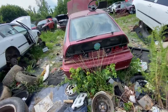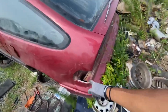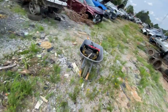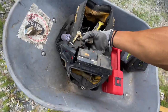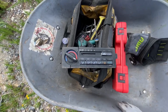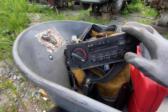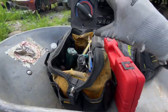So this is the CRX that Garrett got the taillights from for Dana. If you guys don't know, Garrett sent these tail lights to Dana for the Flipper X, because the Flipper X had those crazy black tail lights, and we don't really like aftermarket stuff. But look at what I got. She's broken, I know, but I don't have one of these at all. Even if I can't repair this, a lot of people are making 3D printed faces for these now. And even if I don't want to go that route, I need parts from this to mod my CB7 climate control to work with the EF or the CRX. So either way, I do need this, since my car didn't come with this at all.